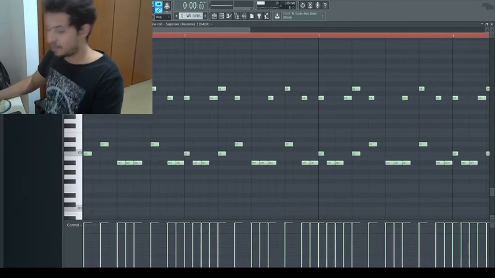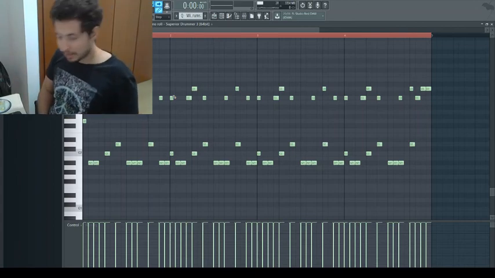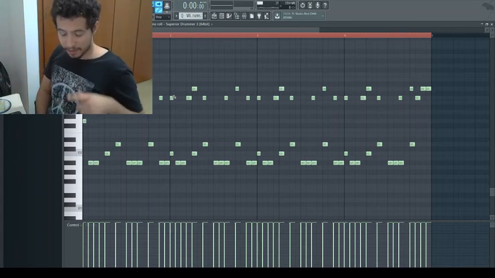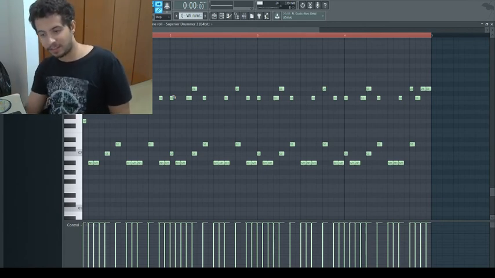So for the winter drums, this time I wanted to continue the vibe of the closed hi-hat, but again alternating it with the open one to give a groovy feel to it.